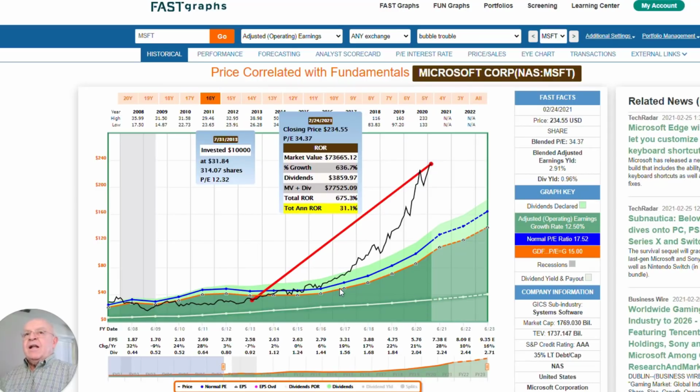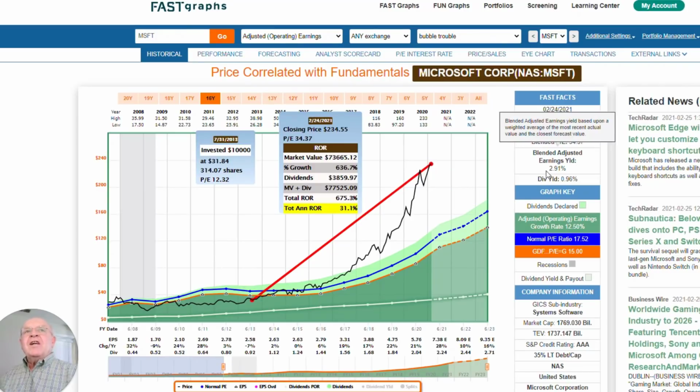Again, I've got evidence here showing that Microsoft never traded at that high a multiple before. The stock is trading at a PE of over 30 times earnings. Why don't you sell half and take maybe 3 times your original investment? This is based on a $10,000 example, and let the rest run. This stock clearly has momentum. It's extremely popular now. But I just want you to look at this and say, hey, this stock is expensive. Clearly, by any historical standards, it's expensive.